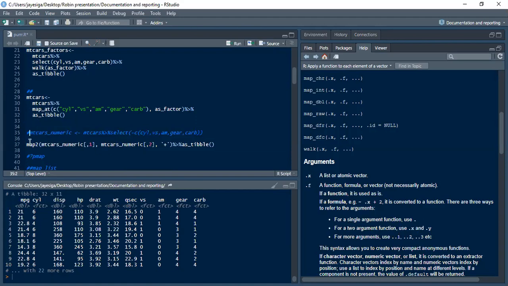Now let's go to map. We're going to use the map2 function. With the map2 function, you pass in two lists, and then after that, because this is mtcars, now this is mtcars numeric.